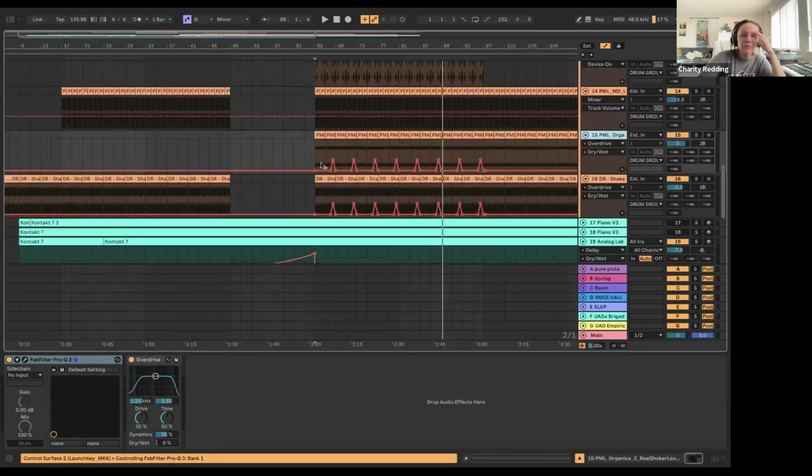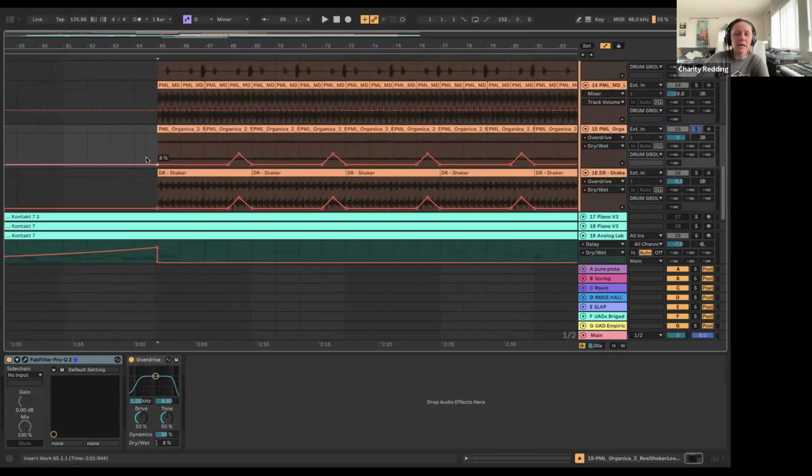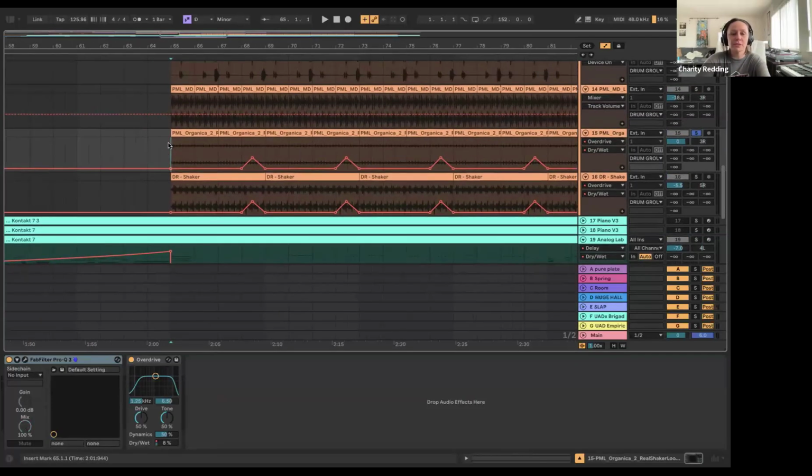But I've really gotten into automating overdrive randomly, like saturation. That's a cool thing that I do that isn't necessarily sound designy, but it creates some really cool moments to make something just stand out. You can also do this with reverb, but lately I've been doing it with overdrive, and I'm sure some engineer will tell me I shouldn't do it, but I love it.